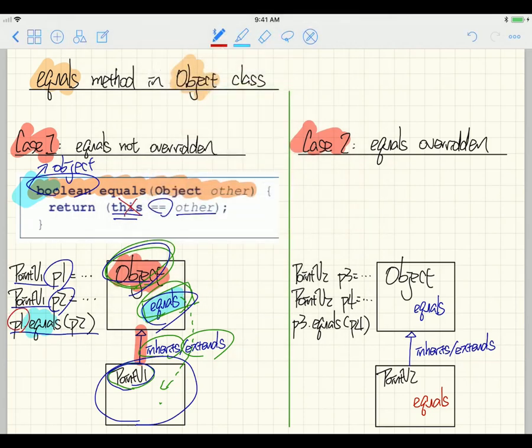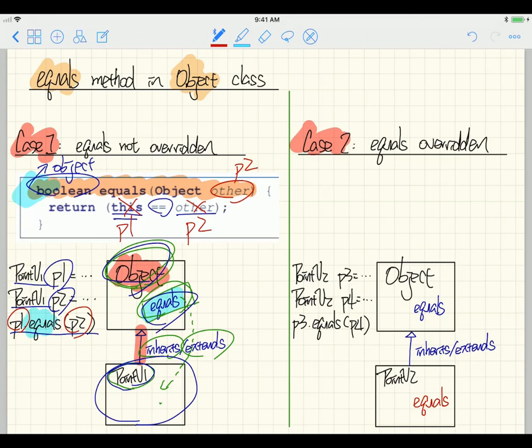That means this will be replaced by P1. And P2 here is the argument, which is other, so other will be replaced by P2. So the default version of the equals method defined in the Object class is only comparing the references of the context object and the input object. That's what it does by default.